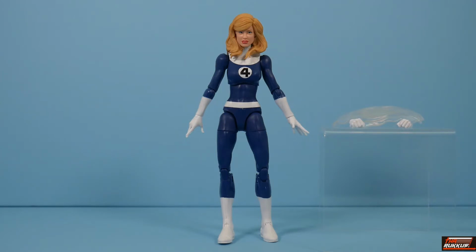But as far as the rest, it's the typical female buck, totally unimpressive. You know, she's skinny. It's the same female buck that's been used for years, and the same female hands that's been used for years that has come on the body in package. She does come with a pair of fists, so at least you can change her up a little bit that way. A lot of female figures from Marvel Legends, you don't have that option. They just come with the two open hands, or spell casting hands, as some people have called them. But that's about it.